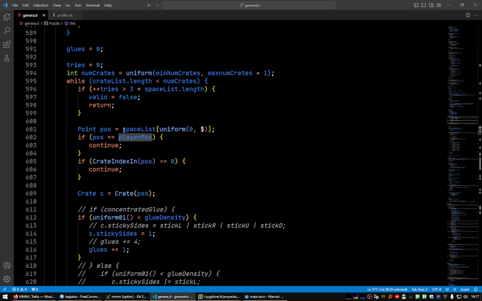We avoid generating crates in the player position, which is good. But we also should avoid generating crates in exactly the same column as the player.